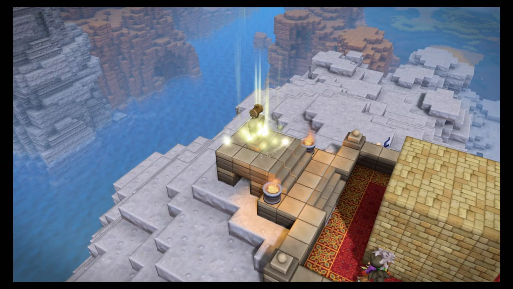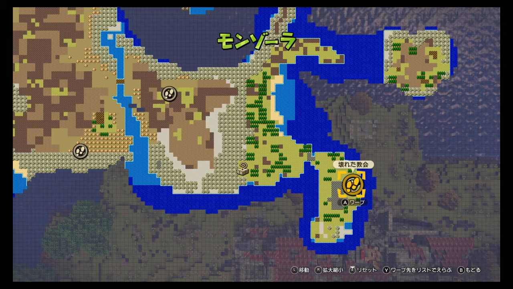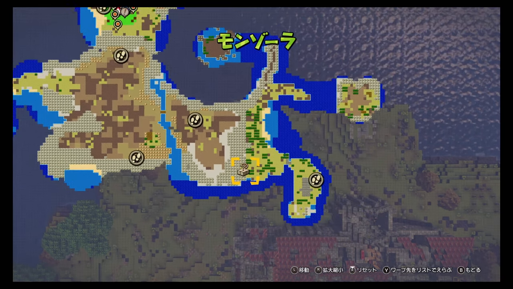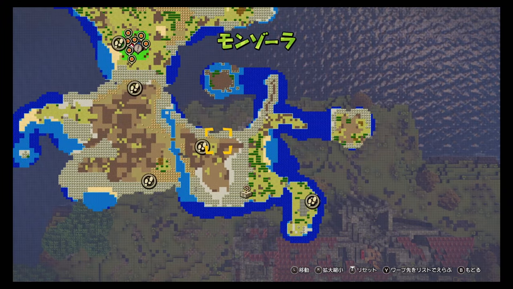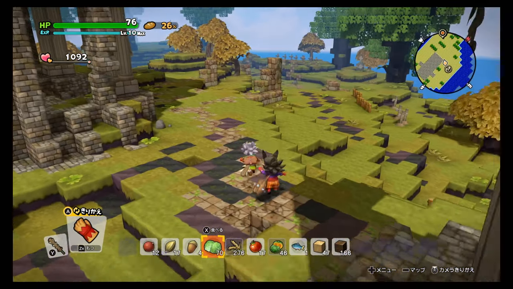Now we're gonna move to the southeast, the furthest corner. There's this abandoned church. Of course you will know this area, it's quite a familiar area, so you'll not forget it. So here we are, the warp point near the abandoned church.